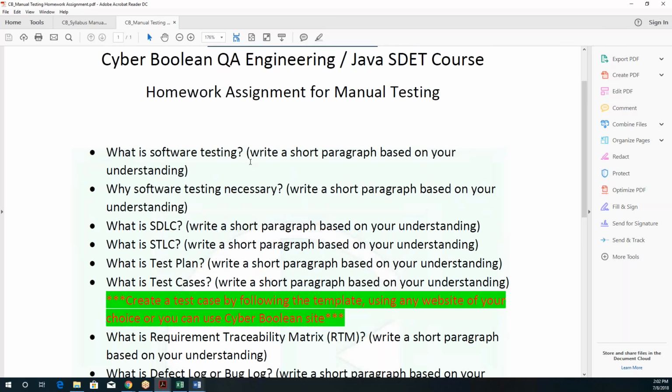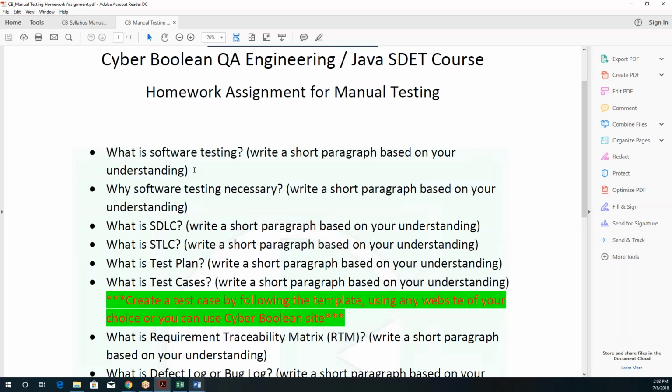So what is software testing? Write a short paragraph based on your understanding. Like we discussed earlier, one of the brothers, I think Shdip, mentioned. That was great, that on the second day of the course, after not even half an hour, he was at least able to tell something off of it.